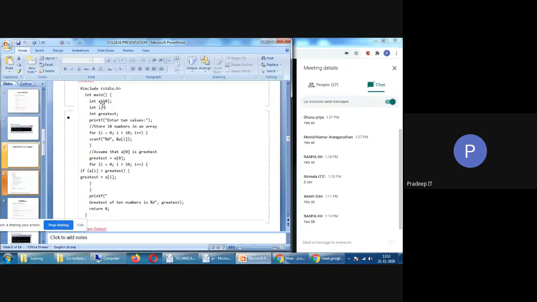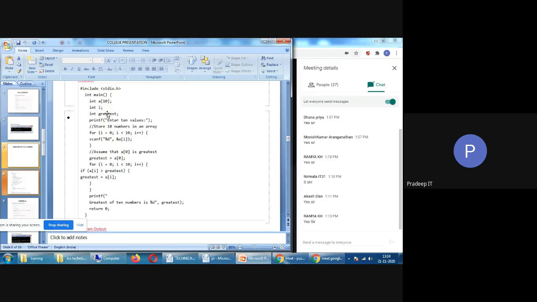Then this part is called the declaration part. What are the variables I need? If you need any variables, just keep it in mind. In technical questions they will ask, what is the difference between variables and constants? Variable means it can vary, the values can vary. Constant means once you have declared it, the data may not be changed.